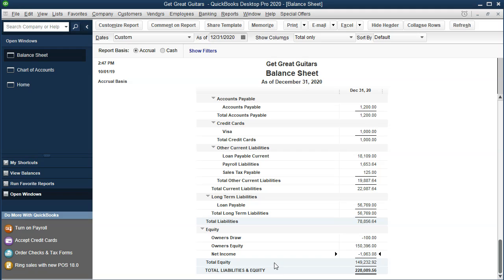So you might think, well, why is the income statement even a substantial statement if everything is in the balance sheet? And it's kind of true that even the income statement is a supporting document, in some ways a supporting report, a supporting financial statement, the profit and loss to the balance sheet, because really everything on the income statement is included in the equity section, because it all rolls out into equity. The income statement has given us more detail about the total or sum number in the equity section. It's giving us the timing in a detailed format. So QuickBooks is trying to kind of point us in that direction.